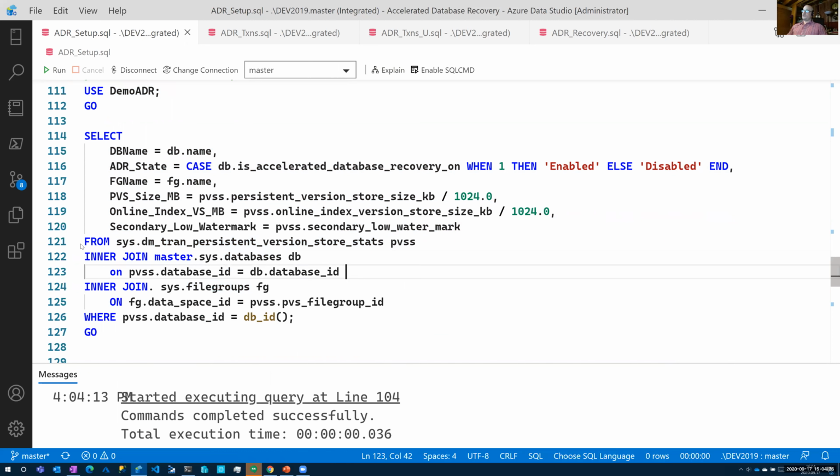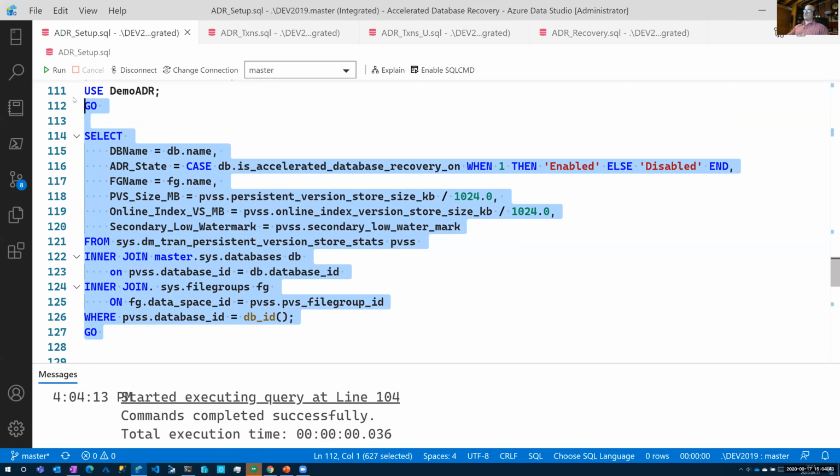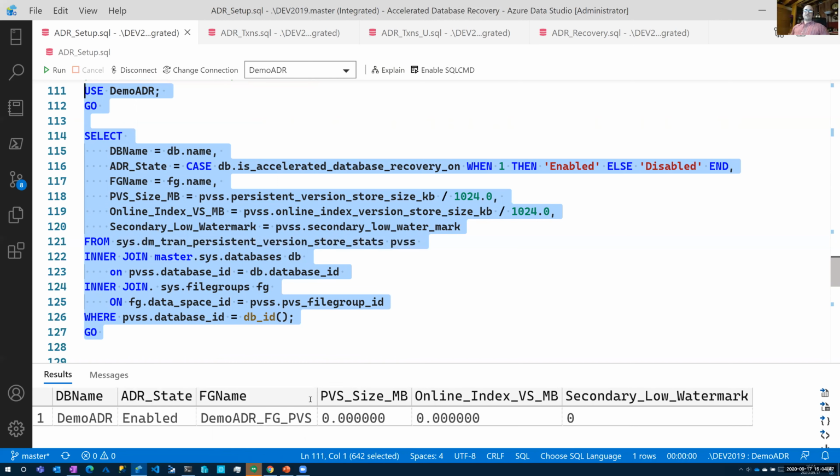By default, this will show you persistent version store information for all your databases, but I just want to get it for the current database that I'm in right now. All right, so we've just created our persistent version store. So of course, we're going to be seeing zeros across the board here. So we see that our ADR state is enabled. That's where my PVS is residing. No size right now.